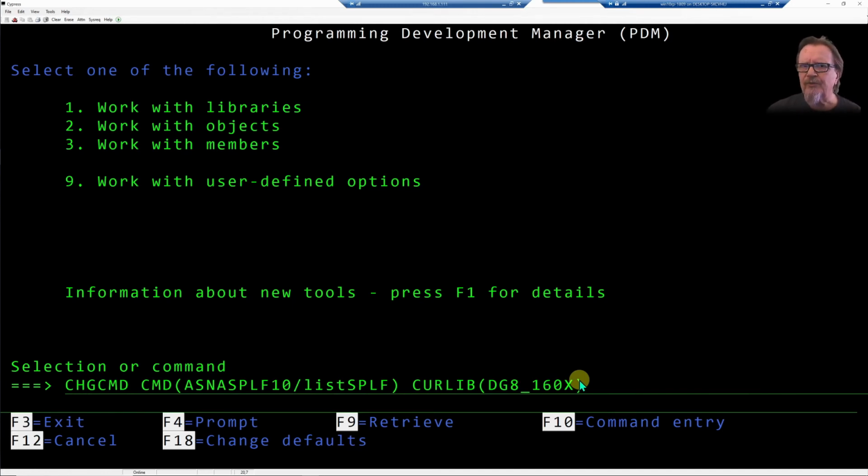So don't forget to do that, because by default they're going to look for, well, in this case, it's currently looking for 15, but if you download it, it's probably going to be looking for 16 if you download the current version. Just beware that the view spool file and list spool file commands need to have their current library changed. I've already changed mine, so it's looking at my DataGate library. I've got my own library out there that lives in that library right there.